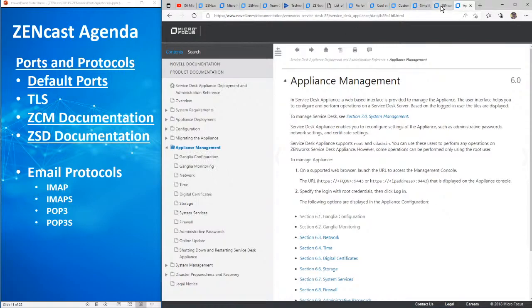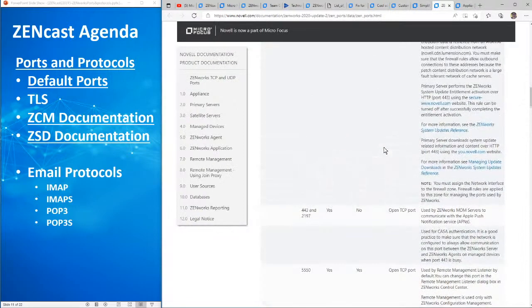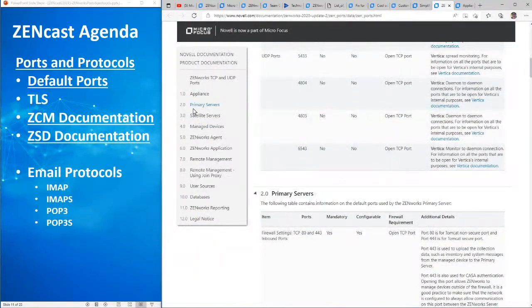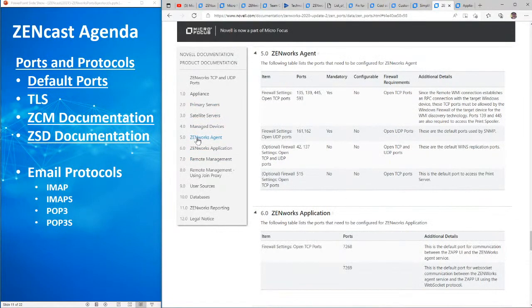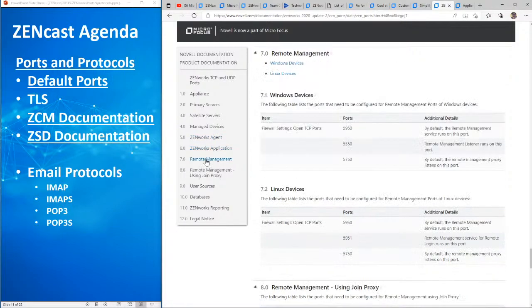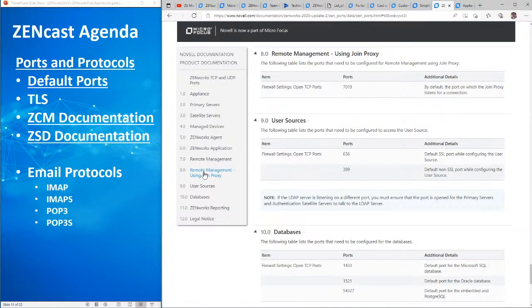But as you well know, ZCM is quite extensive and has a lot of different issued ports for services. And you can see that here: ZENworks agent, ZENworks application, remote management, and so forth. And just so you know, as we move to the Zocker and Docker and the architecture change.